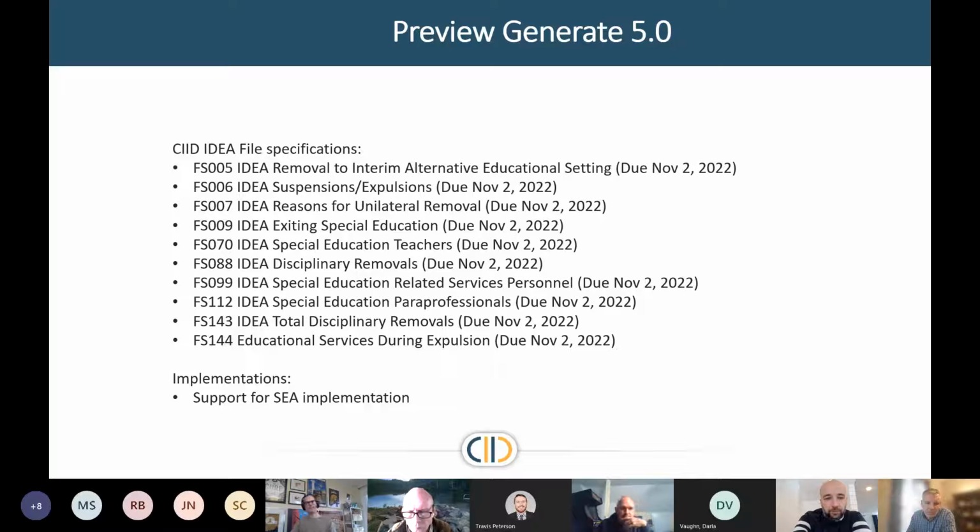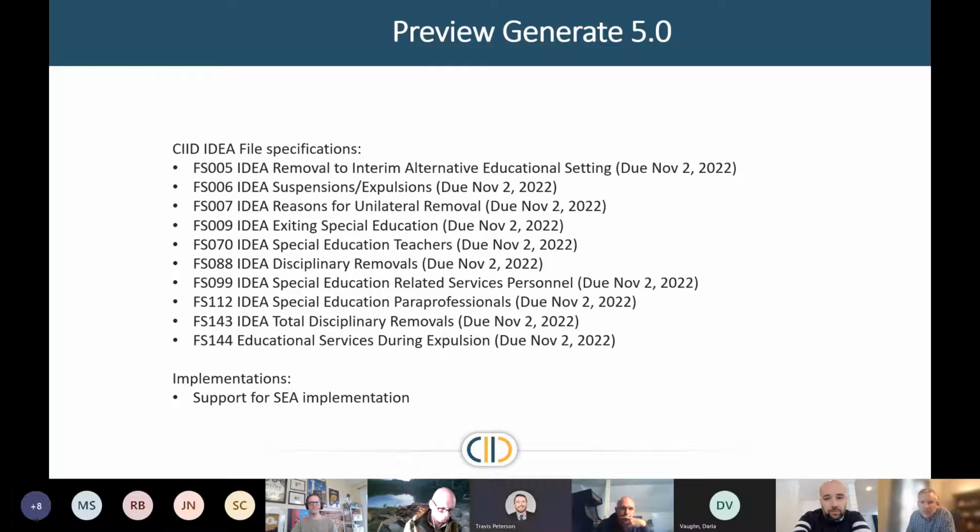So our next release, as you can see, on a large part, we're focusing on our November 2nd due date. And so any changes to EDFacts file specs in regards to this list of files, we'll be looking at those. And of course, any implementation findings that we have out in the field while we're implementing, we will include those as part of the 5.0 release as well.